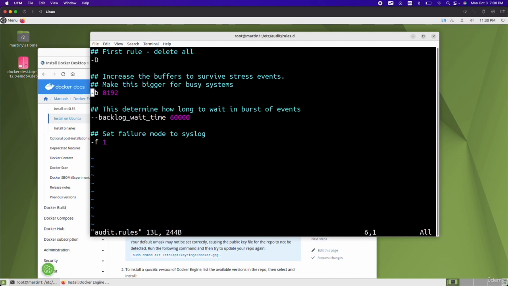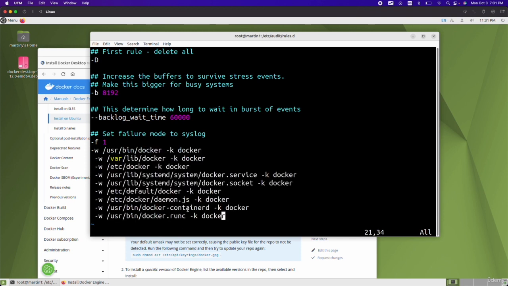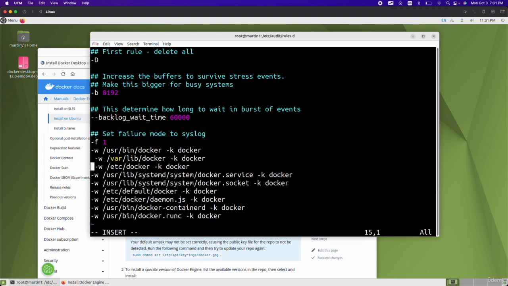Here you can see the different rules, and those are the rules that enable you to audit certain directories. You can copy and paste those rules right here. I will attach those in the description of the whole section, so you can use them and write them right here.